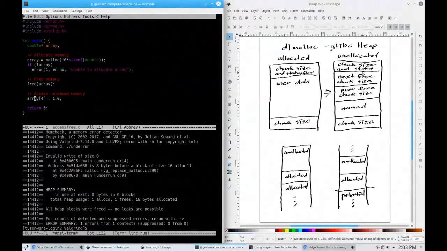Then I'm going to free it. It's going to add these records here, but I'm still going to have a big chunk unused. And then I access the fourth element in. So I'm going to access far enough that I'm going to hit into this area here, and I'm not going to destroy the glibc structure. That'll all be okay, and I haven't done any new allocations after, so this memory hasn't been reassigned to any other parts of the program. So this program will actually run okay without crashing. And we can see that here: access free.c, we'll add the -g, output to access free.